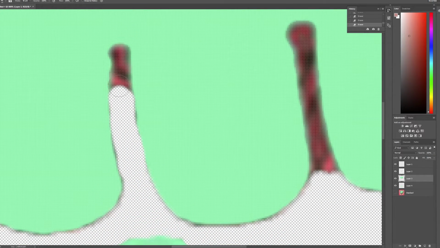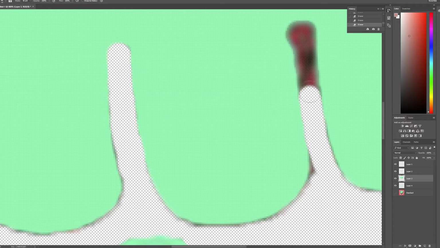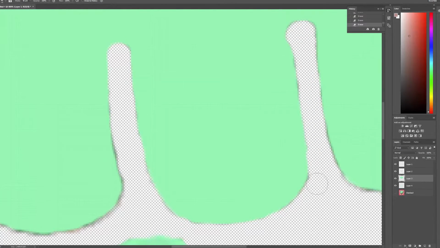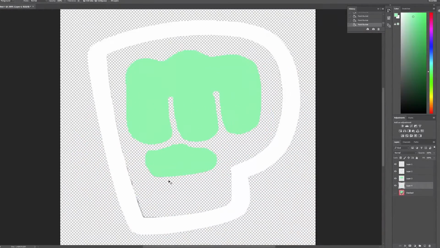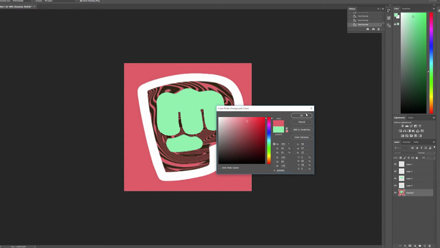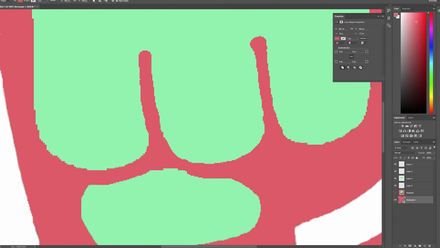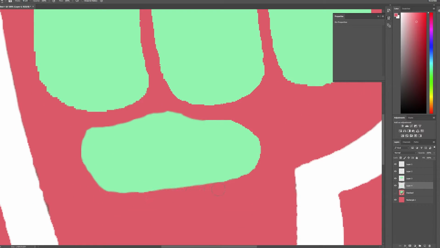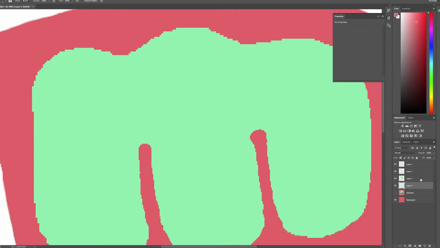And then I deleted the red that was between the fingers of the bro fist. I also deleted a little bit of the edge, and I tried to color it a little bit so it would make it way easier. Eventually it did, but as you can see, it looked kind of pixely and wasn't really smooth. So I took an eraser and I erased the edge of the bro fist.